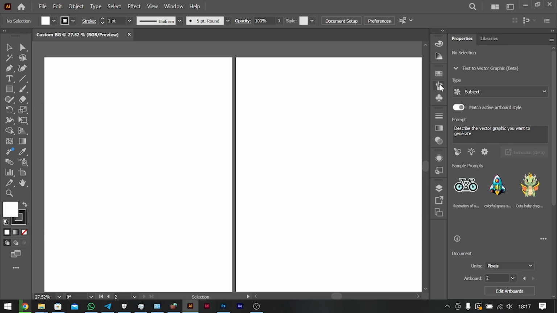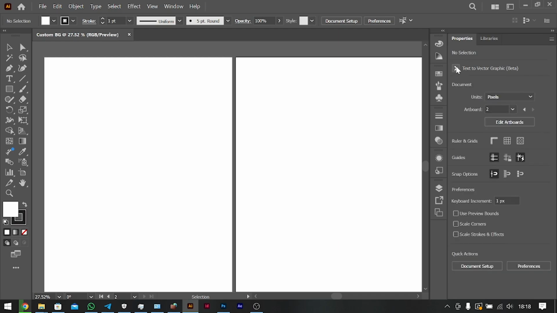We have our color guide and we have our swatches. We have all this. We're going to cover that, as I said, in our course. For here, we're just here to design and to create that background that I told you from initial. So let's close this text to vector because we're not going to use any AI to do that stuff. We are authentic. We close that and we have the main properties that we want here.